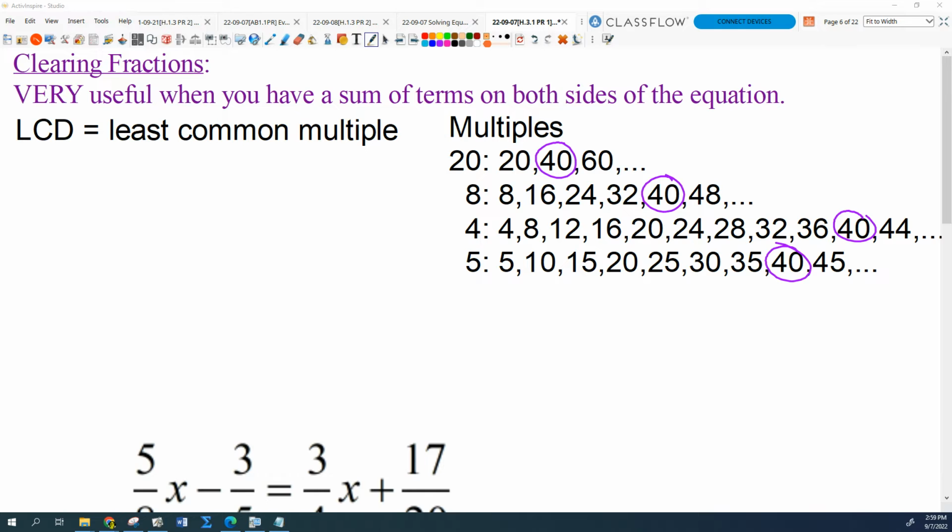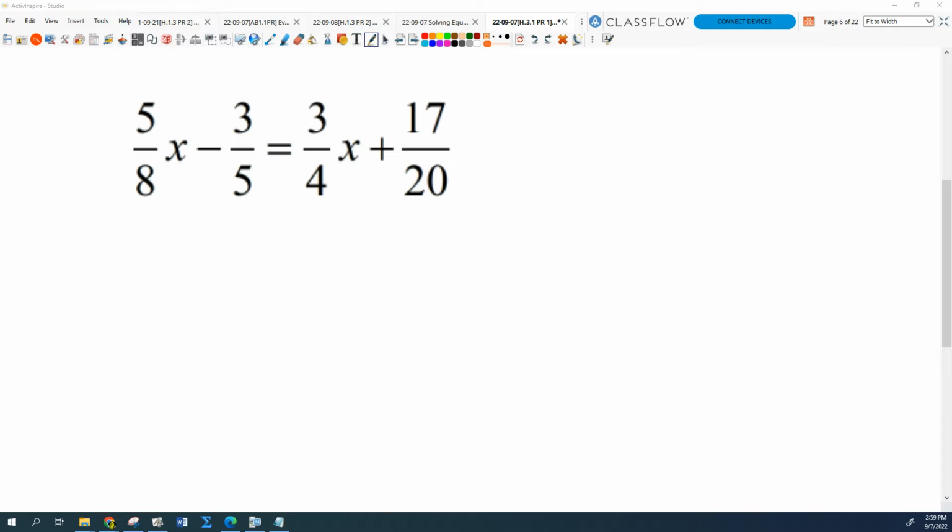The 20 is, yeah. There's only, how come? Because they're big chunks, right? They're big steps. I don't have to go very far along that list of multiples until I find the least common multiple of 40. So as a general rule, when you're looking for a least common multiple, you always want to start with the biggest number and look at multiples of that until the other numbers all divide evenly into it. Does that make sense?